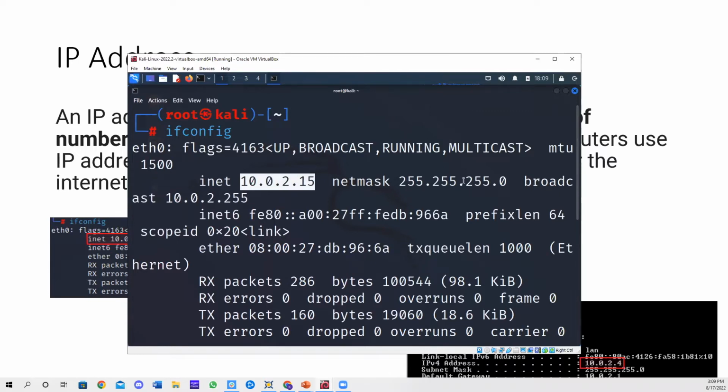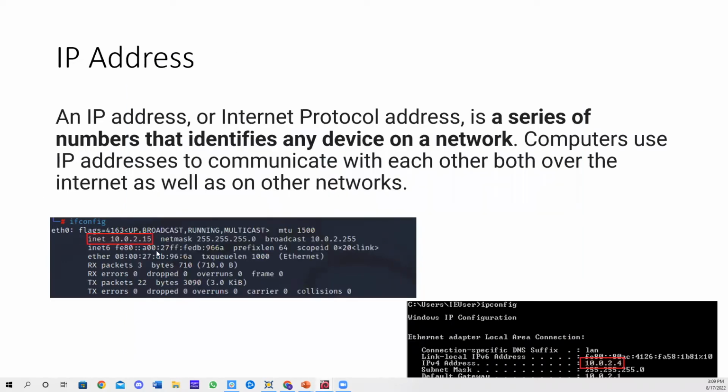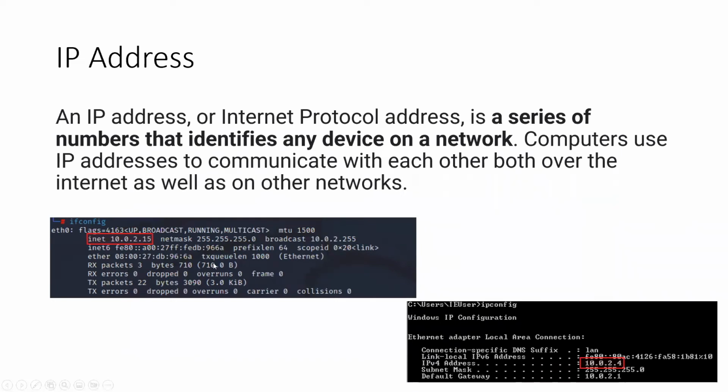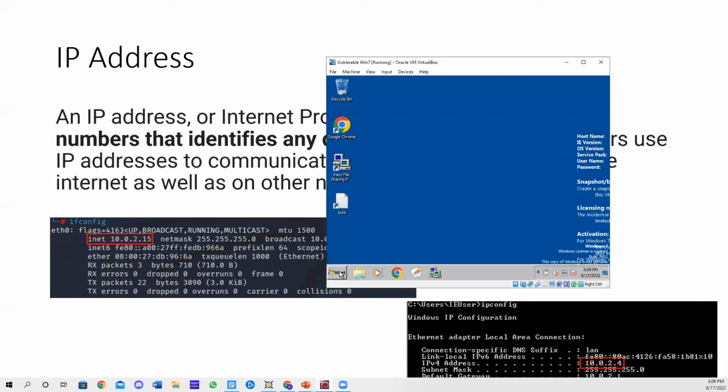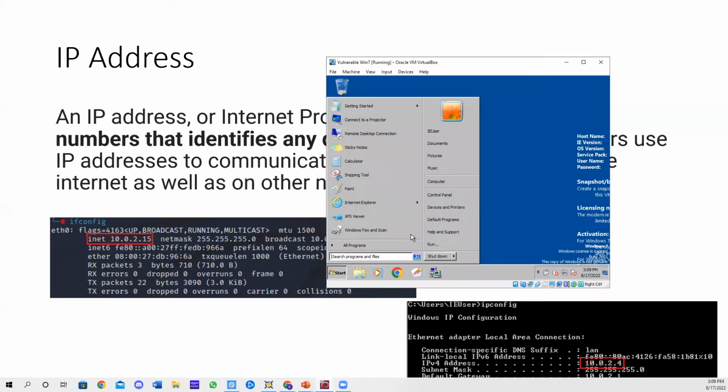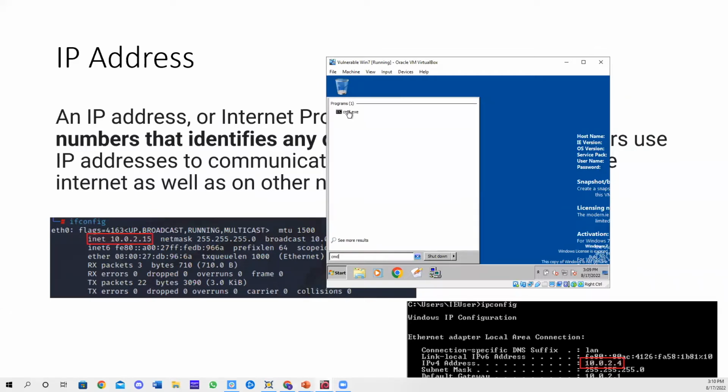We can see my netmasks and then our broadcast address. And if we really wanted to, we could see all kinds of other addresses, right? So let's concentrate on this, the 10.0.2.15. And then on a Windows system, I can do the same thing, except I'm going to use ip instead of if. So I have a Windows 7 system here. I like Windows 7, call me old-fashioned. To get to that, I'm going to type in CMD, and that will bring up the command prompt.